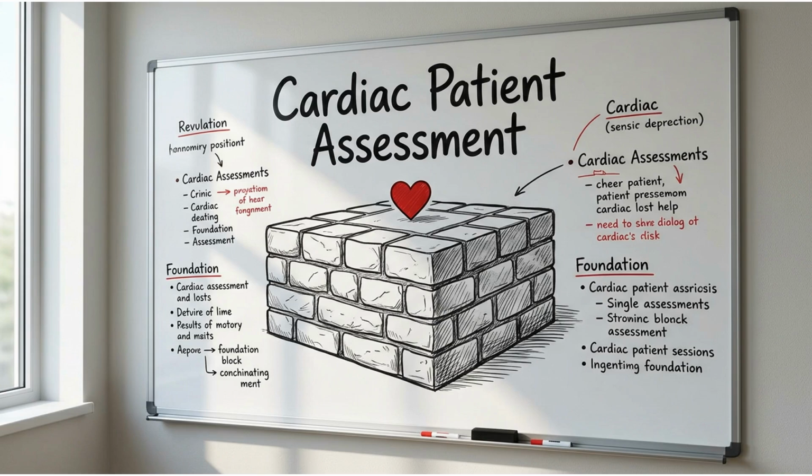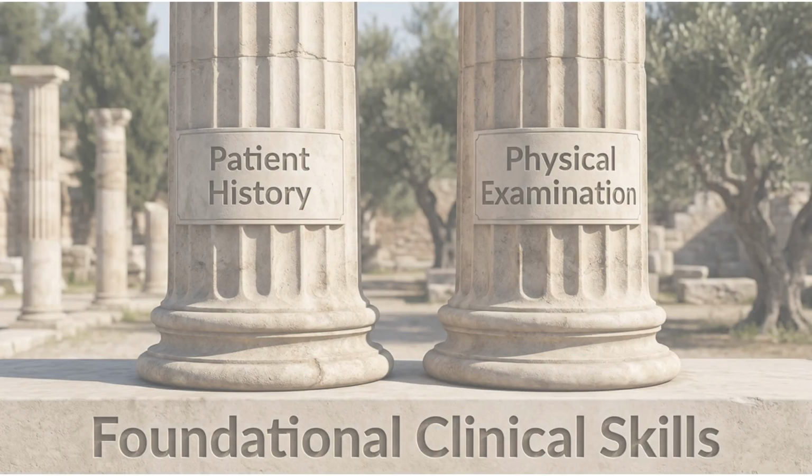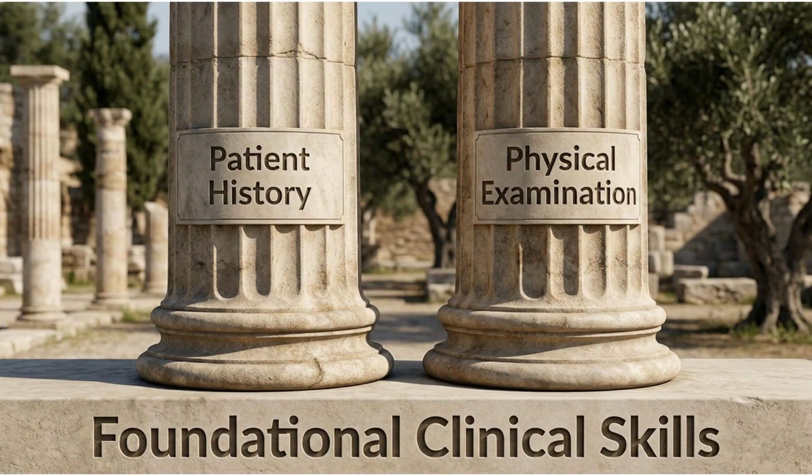The initial evaluation of a patient with a potential cardiovascular disorder is a critical process that forms the bedrock of an accurate diagnosis and an effective management plan for the patient. This module outlines the systematic framework for this assessment, focusing on two indispensable pillars: a comprehensive patient history and a thorough physical examination to provide essential context for interpreting various clinical symptoms.